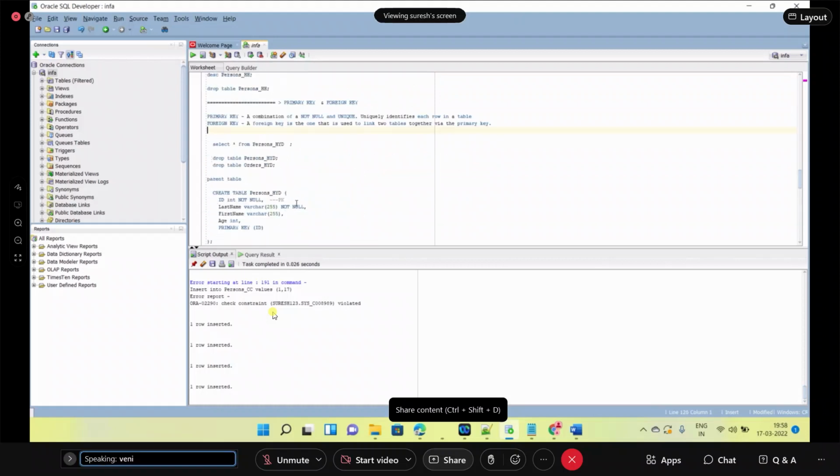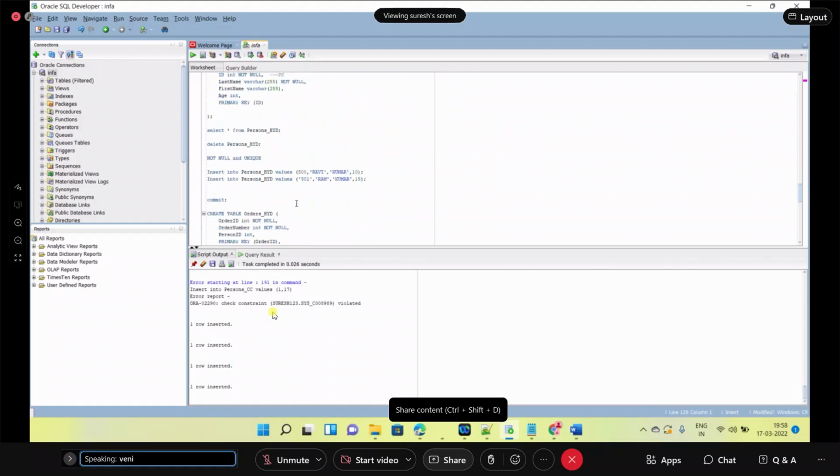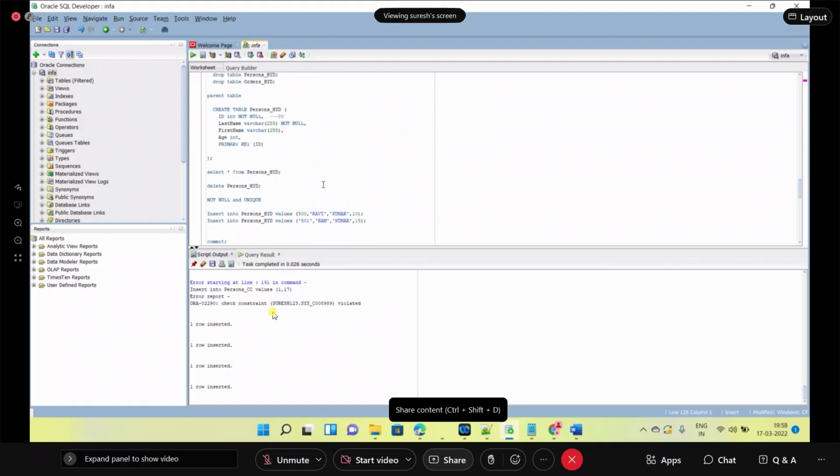Can we insert null values in the parent table? No, sir. The answer is the same. We can't insert null values in the primary table, so then we can't insert null values in the child table as well.